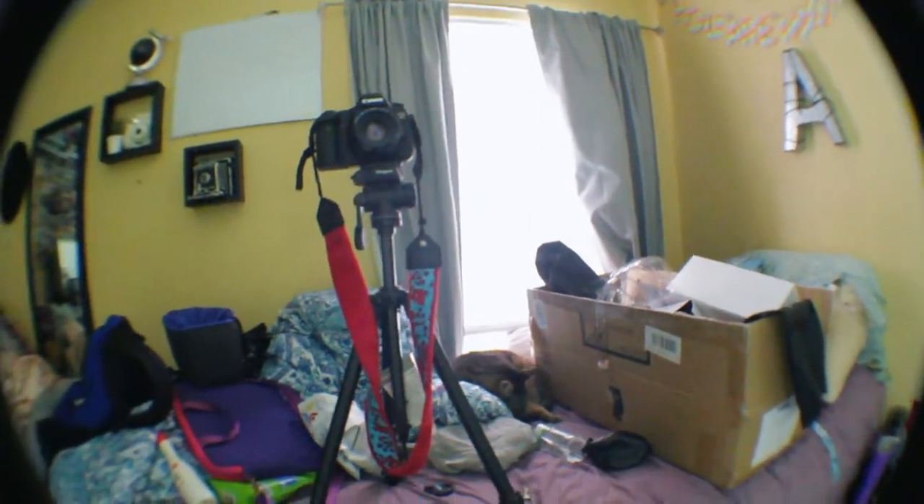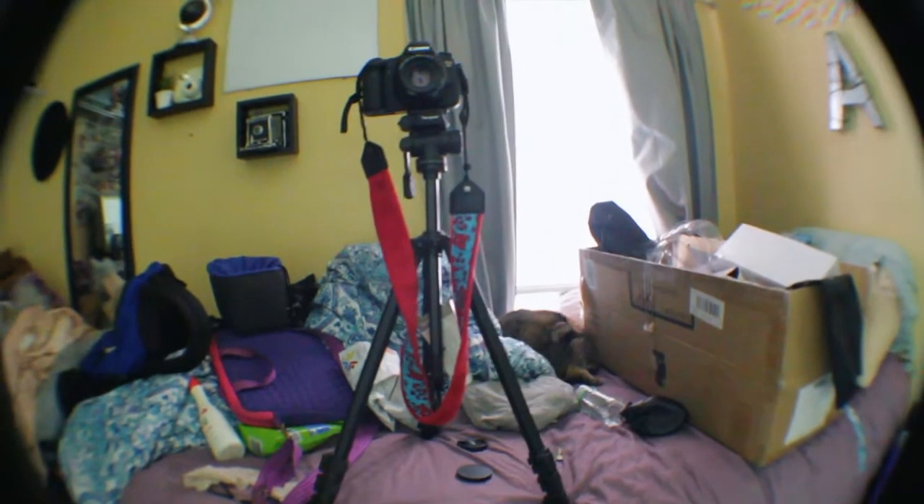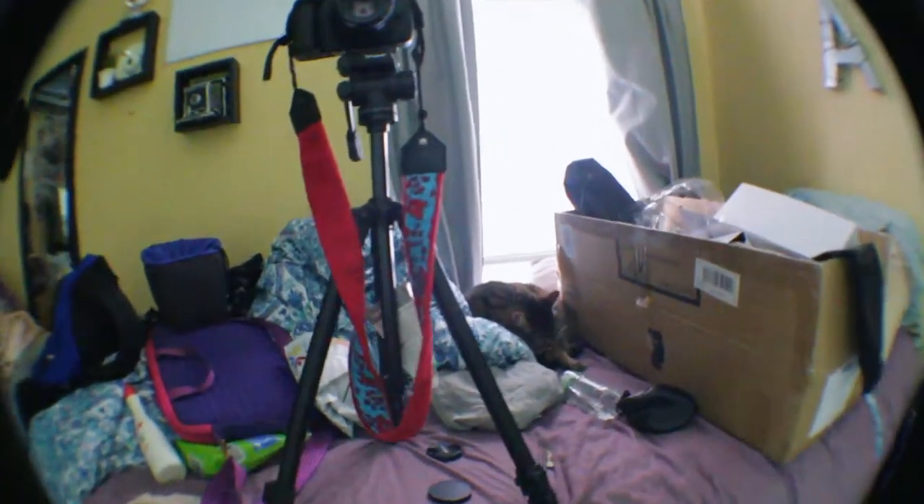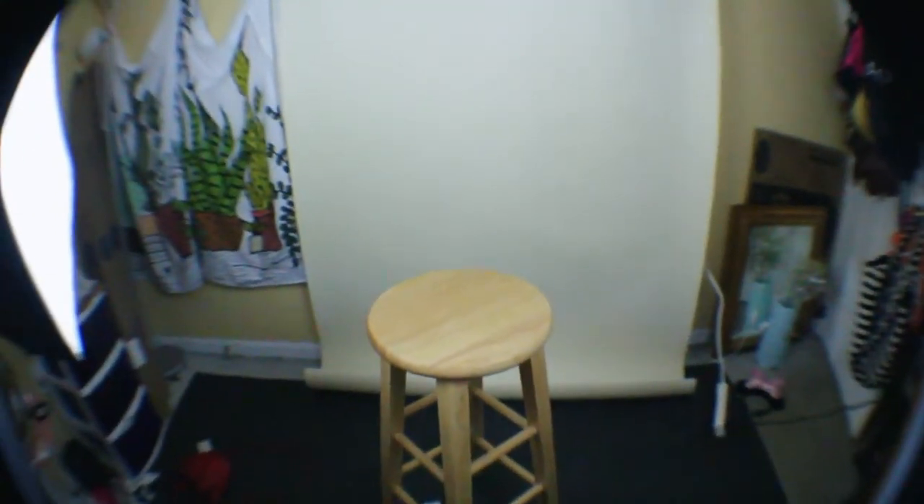So here's my studio setup — my camera is on my bed. Here's my stupid cat, she tried to sabotage my photo setup. Anyway, here's my camera on a tripod — this is very unsafe, I would not recommend doing this. I'm really nervous about this, but this is my bed and this is how much floor space I have. I only have a 50mm and a fisheye, which I'm using right now, so I don't have that much space for focal length. And here are the lights — they're from Lume Studio — and here's the backdrop and my little sitting stool.